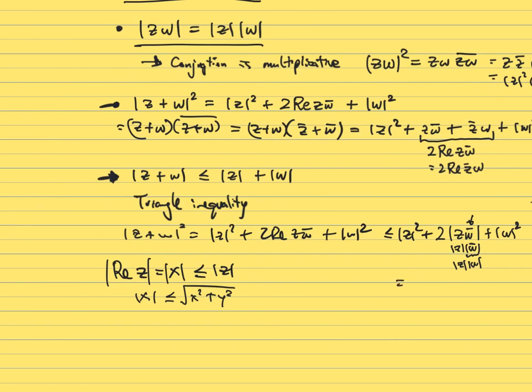So this here can be factored into the modulus of z plus the modulus of w, all squared, because when you distribute this, you get the formula above. So now we have a square here and a square here, so we just take square roots to get the triangle inequality. So the homework will have a bunch of exercises where you use these facts and other things we've reviewed to prove more detailed formulas and inequalities.